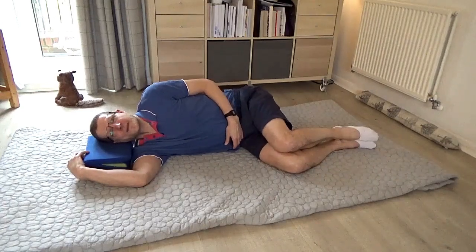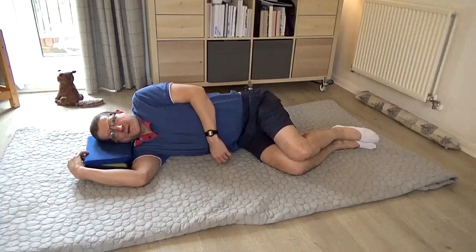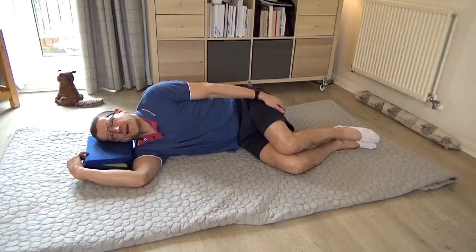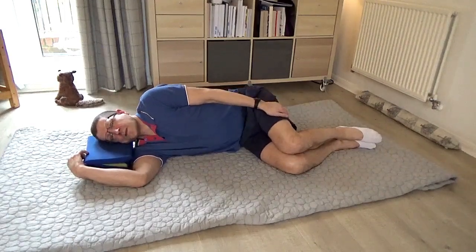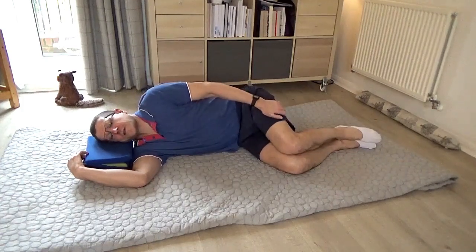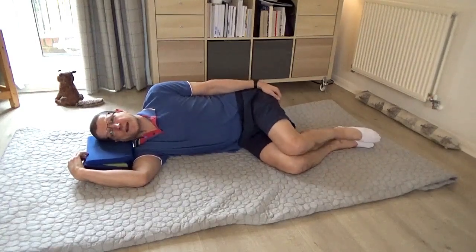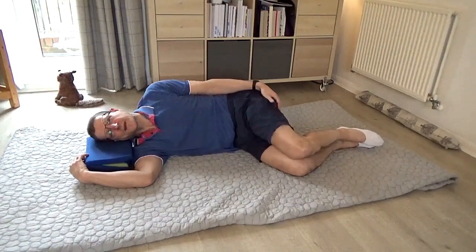Just aiming to get circles going in the opposite direction, trying to keep the circles going as expansive as possible. Once you've done a few in one direction, if you need to have a rest, do so. Otherwise, see if you can take the circles in the other direction. Just nice and easy. If you find suddenly shoulder and hip are going together, just slow it down, or take a rest. Check the jaw is relaxed, that you're breathing, to see if you can find these circles at your own pace.